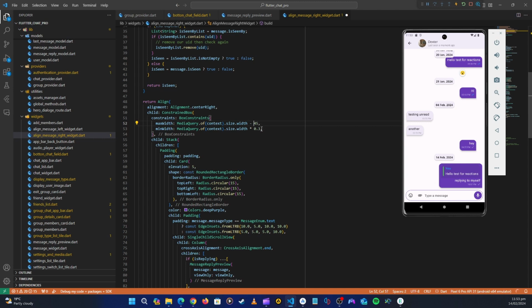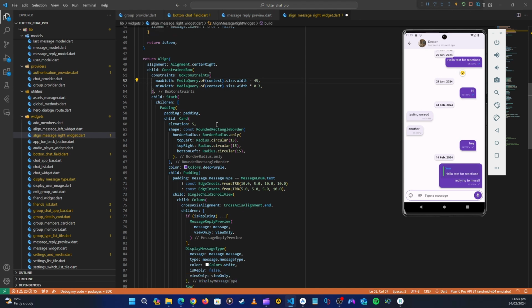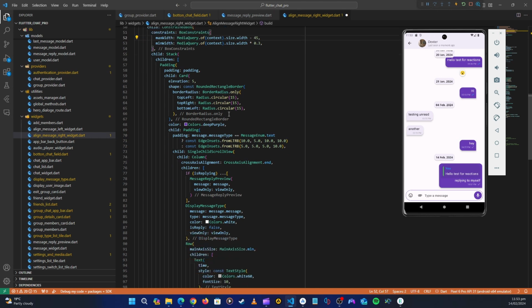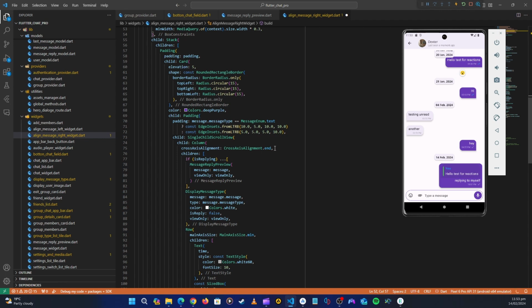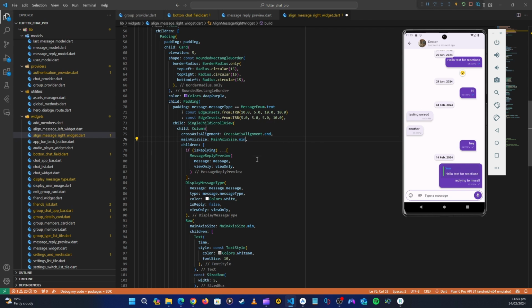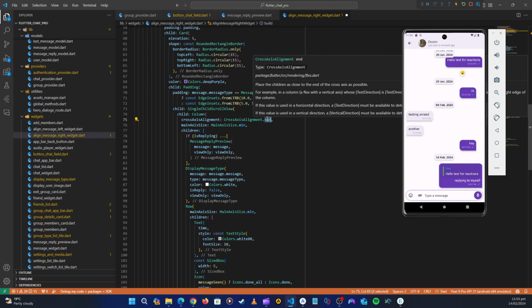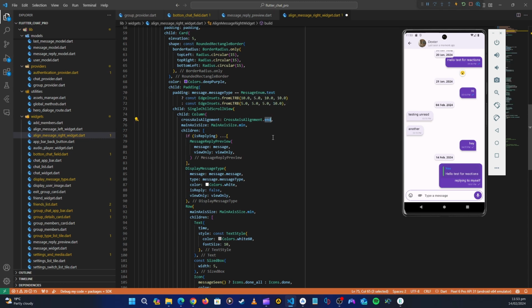And then what else? Let's just go step by step here. Let's see what we can change here. So this column also, let's put the main axis size dot minimum. And then what else? If we go down here, so this is aligned to the end. Okay, for now let's leave it like this.